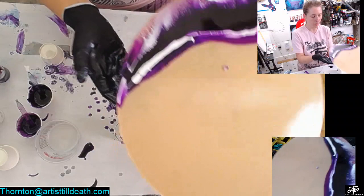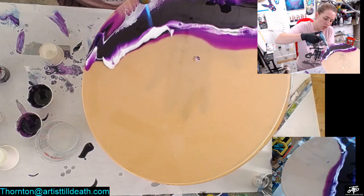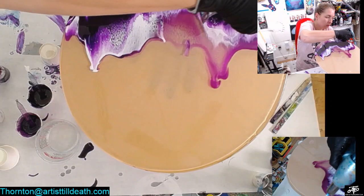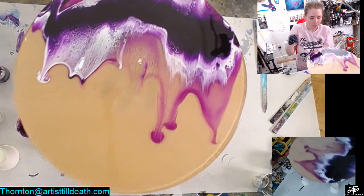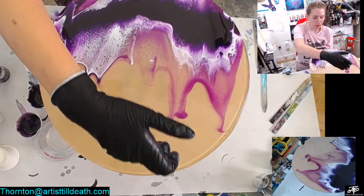Meow. Whoop. I'm gonna tilt it and just go all the way down the line, and let these colors stretch out and do what they do best. Now, the more heat you apply in the areas, the thinner the resin will be, and the cells will be more present in these thinner areas. As you can see in this pocket right here, it's thinner, and there are more of those veiny cells, right? And the reason why it's mushrooming like this is because I only heated it up, and I didn't heat up these areas.